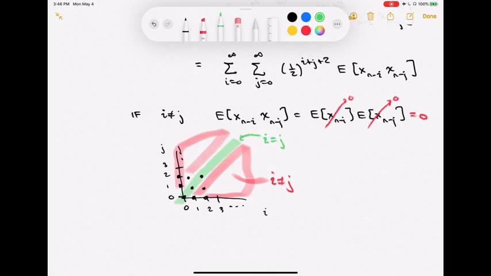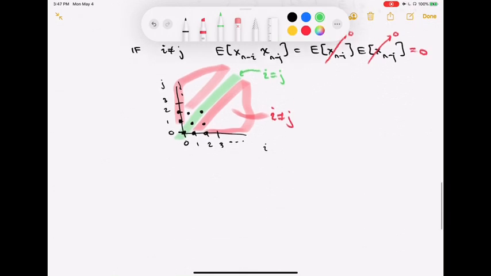So I had a double sum. That's like a two-dimensional part, 0 to infinity, 0 to infinity. It covers a quarter plane. But if I look at the cases i not equaling j, that gets rid of almost all of it. I'm only left with that main diagonal, which is like a single sum, i going from 0 to infinity. All the extra terms, only one value for the interior sum survives, and we're left with that one value matching up with the outside sum.